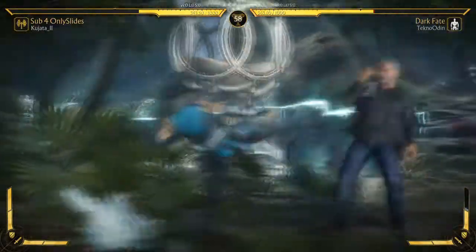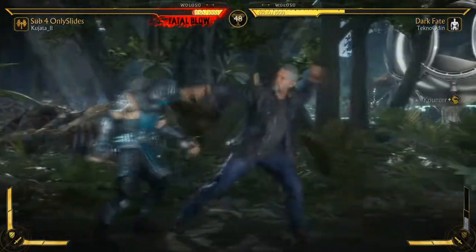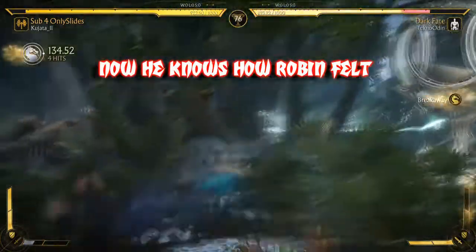Dark Fate is another decent build with a few hiccups. Running Man is a really decent get-in tool because of its sheer speed, and it has a lot of mind games and mix-ups in its own right. Just don't do it at full screen, that's way too telegraphed.